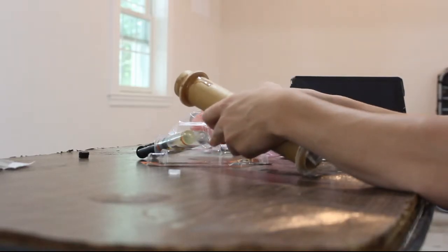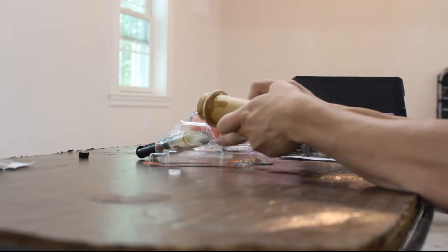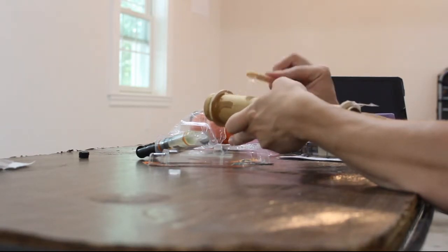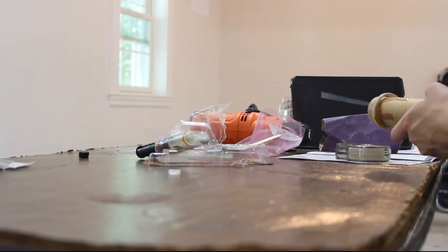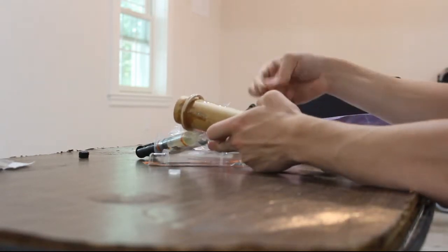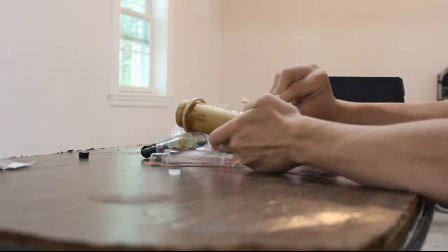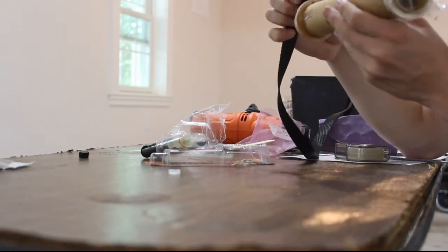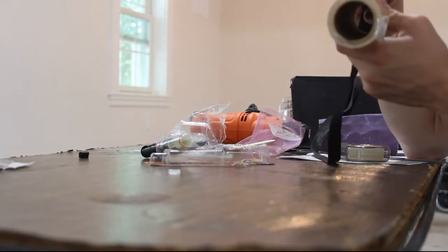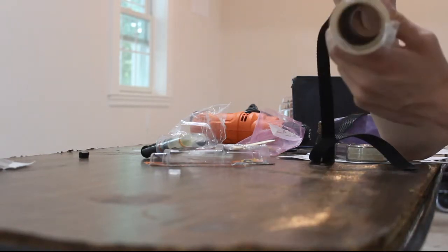Epoxy's almost ready. So it's 4 inches down. So the epoxy needs to travel 4 inches for the piston strap to work. I just need to get the piston strap through the 1 inch bullet hole I have right here.